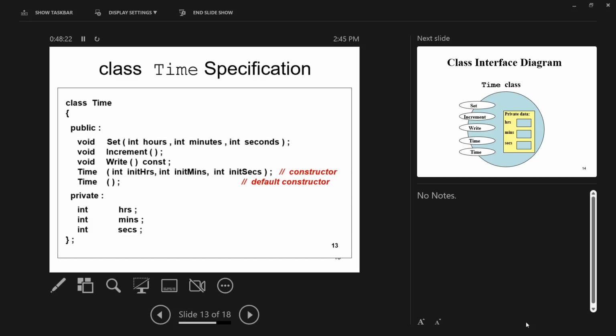So how do you do it? You do it by creating const member functions. So you explicitly specify that this function will not modify the attributes or state of the objects of this class. How do you do it? You do it like this. जैसे कि यहाँ write के साथ किया। So that makes it a const member function. Const member function cannot change the attributes directly. You cannot have any statement saying hours is equal to something or minutes is equal to something or seconds is equal to something. Similarly, you cannot call any other function which would change these attributes. So const member function से आप increment को या set को भी नहीं call कर सकते. You cannot bypass this restriction. ऐसा भी आप नहीं कर सकते. ठीक है?